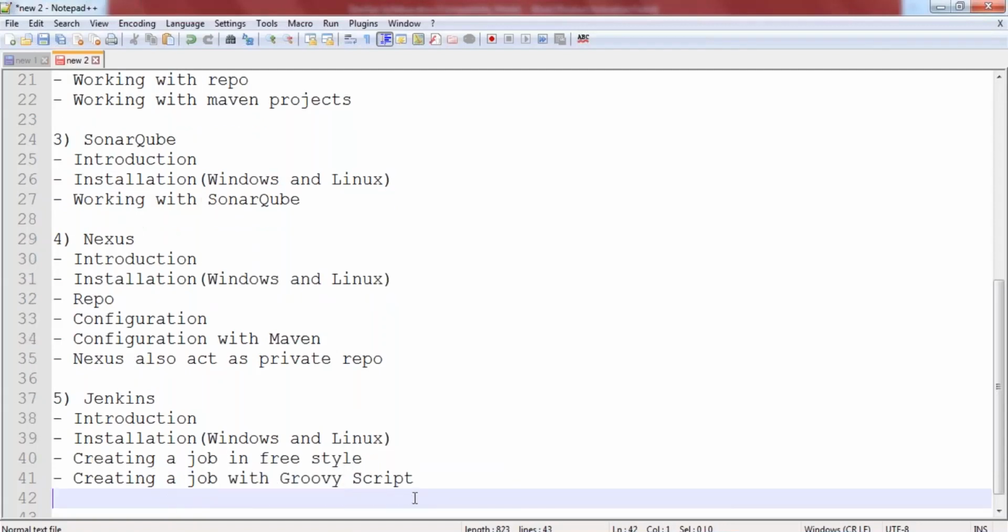Here we used to have two options, guys. One is we can create the jobs in freestyle, that is called using the GUI method. But that is not a recommended way. We need to create a job in a scripted one.